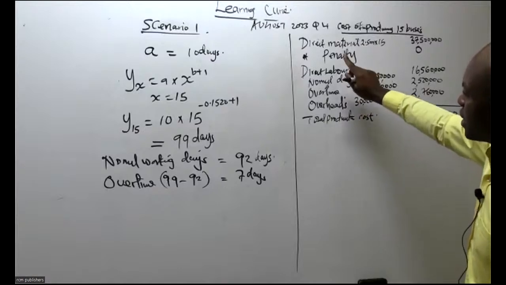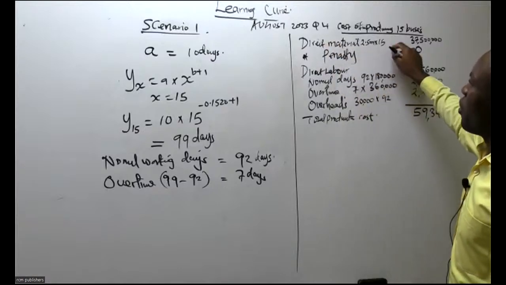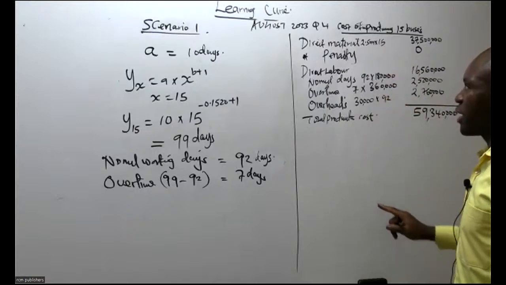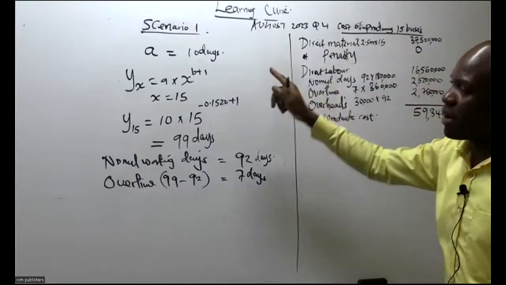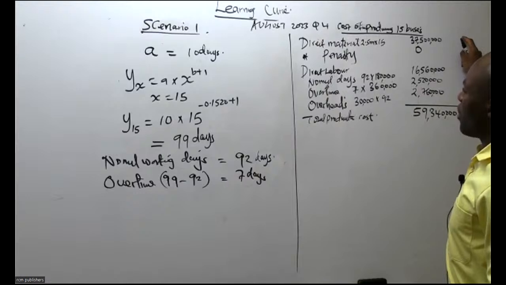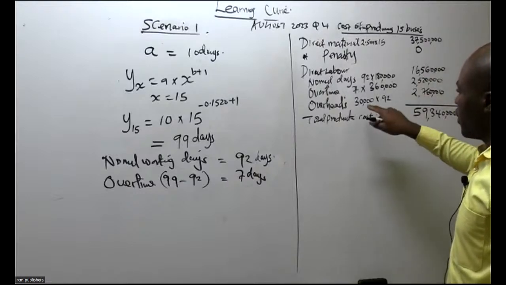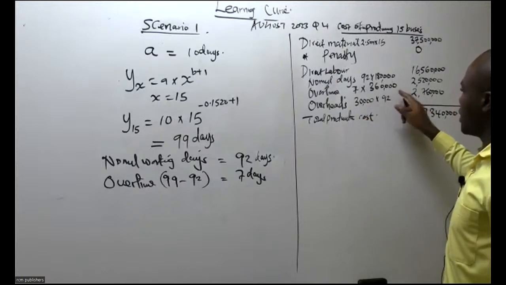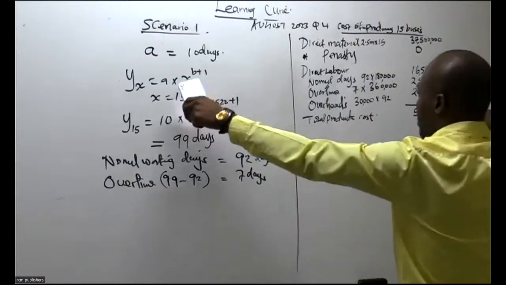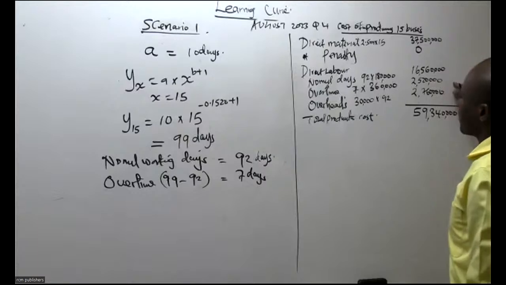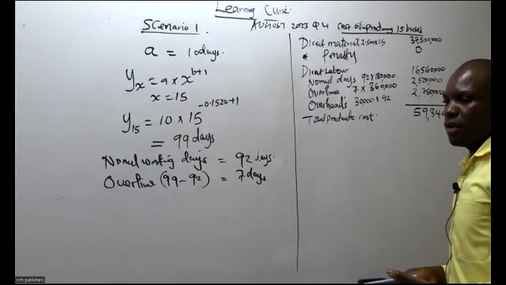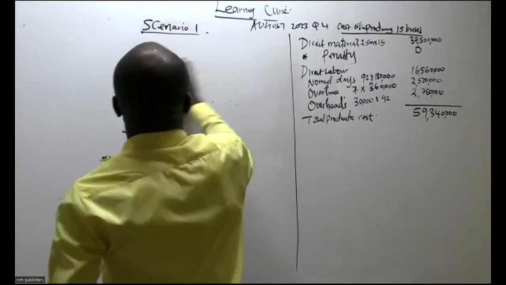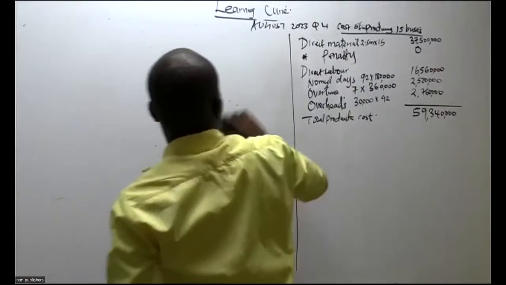Like in the marking scheme, we'll be indicating direct material, 1 mark for each correct entry for the 4. Direct material does not depend on the number of days, so this one here, you just walk away with. Then the overheads here depend on the normal working days, so just take your 30,000 by this. Again, it does not depend on the results of the learning curve. So already you have 2 marks, but you did not know anything about the learning curve. So that's how you harvest those 3 marks. So that is scenario 1, gone.